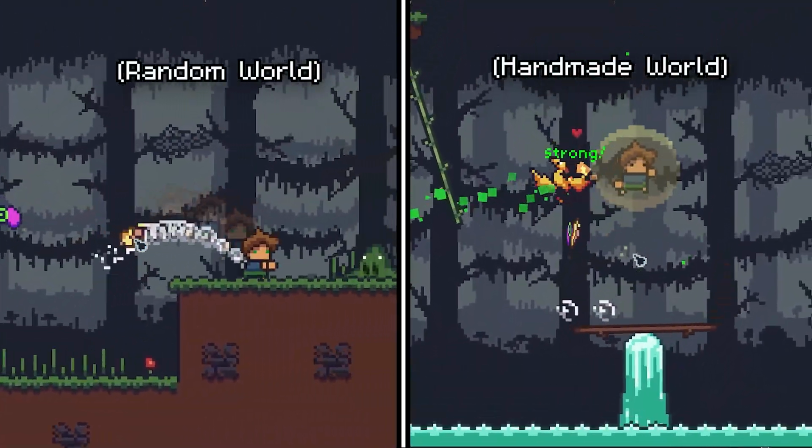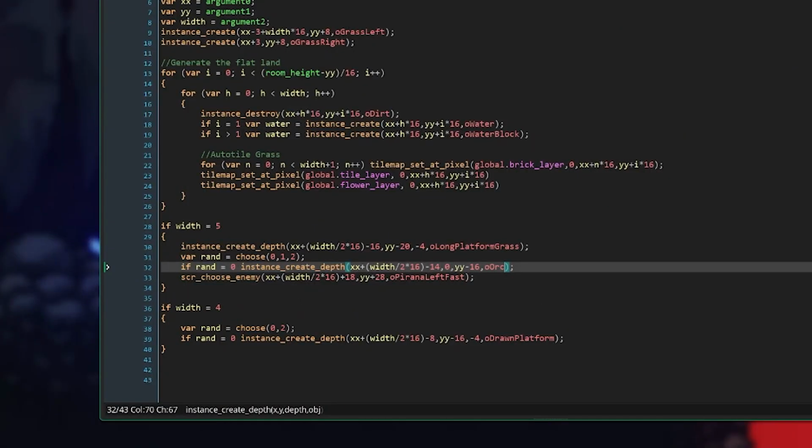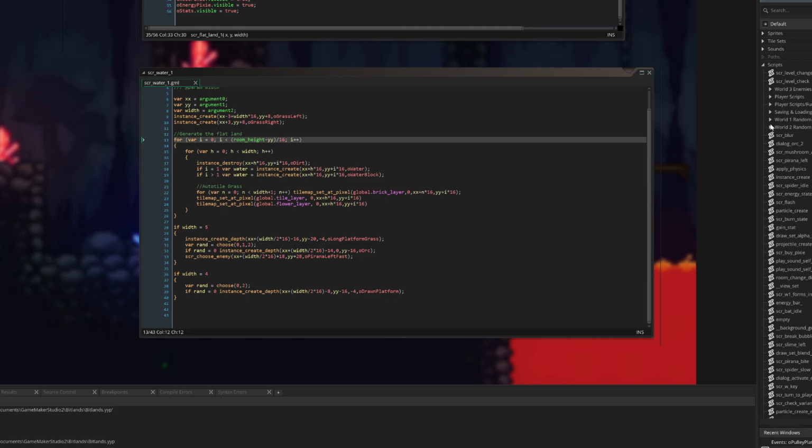And you can think of it almost like a tree. You start off with the main random generation function, and then you go into all these different subsets and scripts and structures, and within those structures are even more random generation structures. But that's essentially how the random world generation works. And it works flawlessly. We can start from the beginning of a level, and by the time we reach the end, it'll just regenerate a new world over and over and over again.